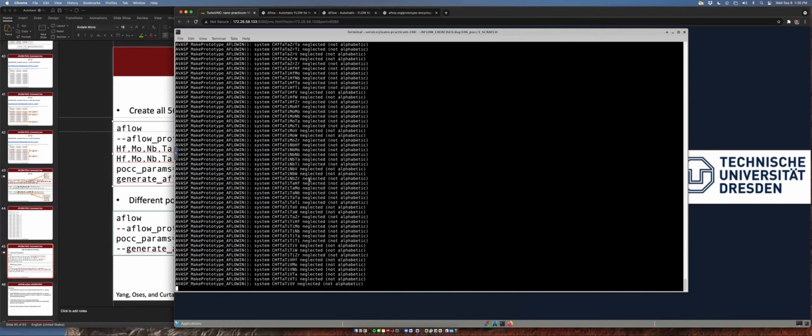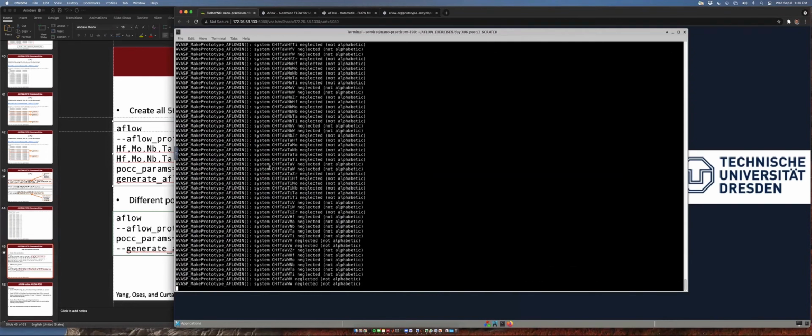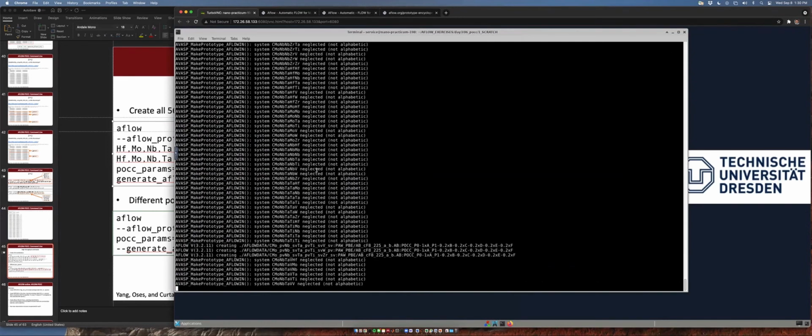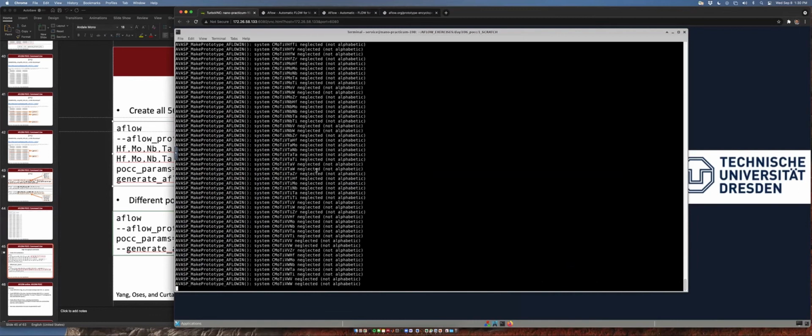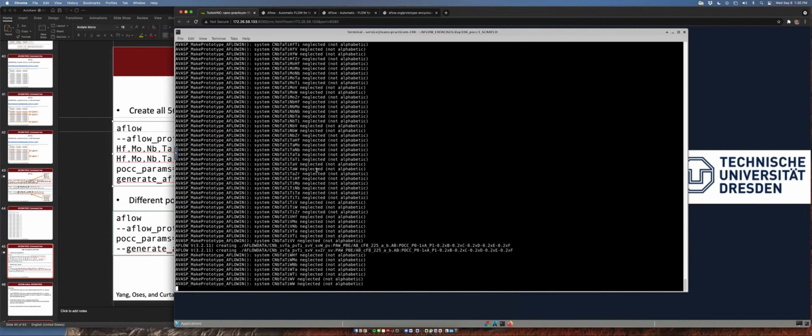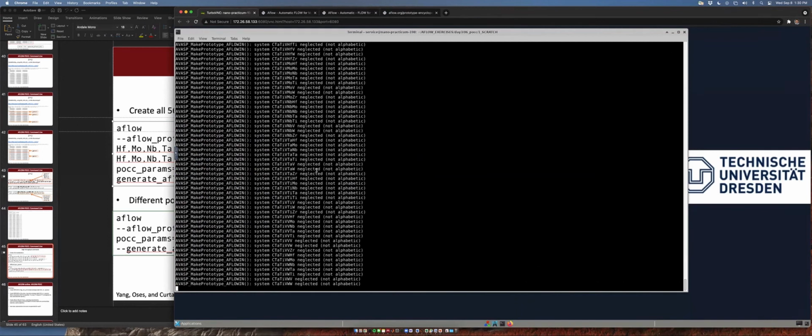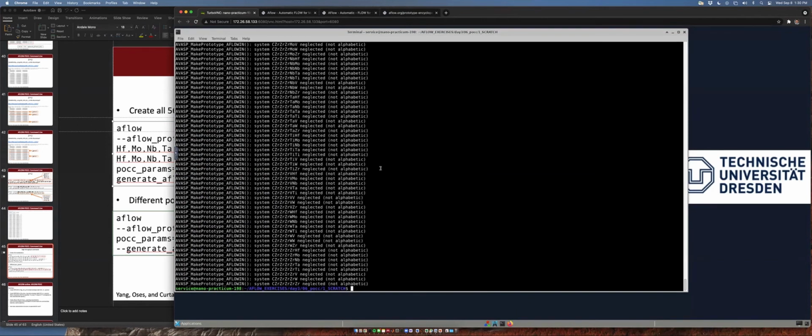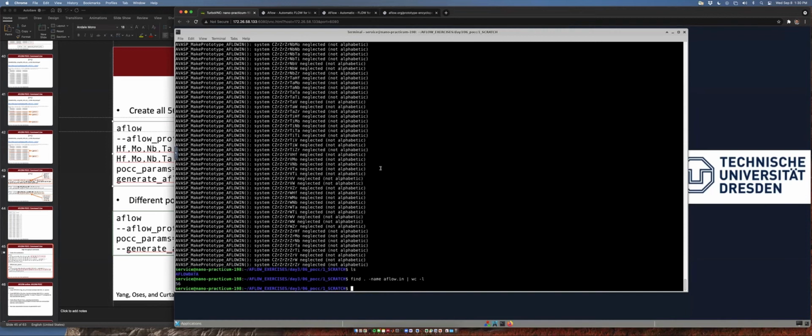But you see a lot of them are neglected because we end up getting something like carbon, hafnium, and that doesn't make a 5 metal carbide. It's going to make a 4 metal carbide. So it skips that combination, and it's going to go through all of the possibilities, trying to create all of them. And then at the end, you're going to have what you should have. So I'm going to do find here by name AFLOW in, and I'm going to count the word count. I get 56 different AFLOW ins, which is exactly what we expect from the combinatorics.